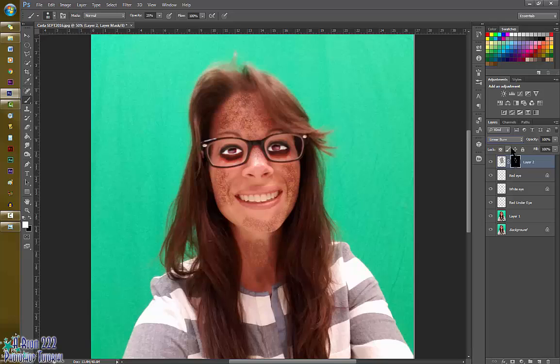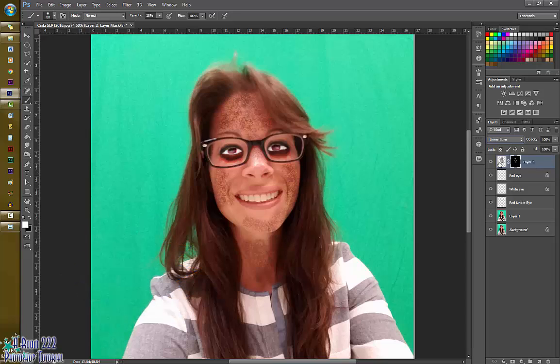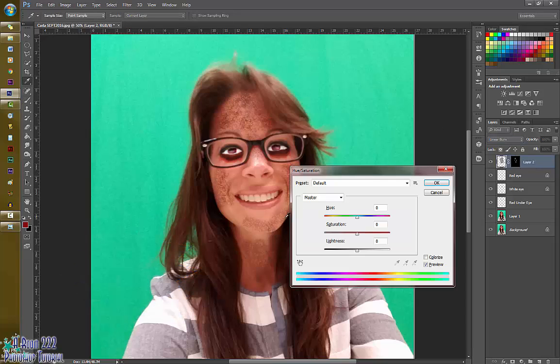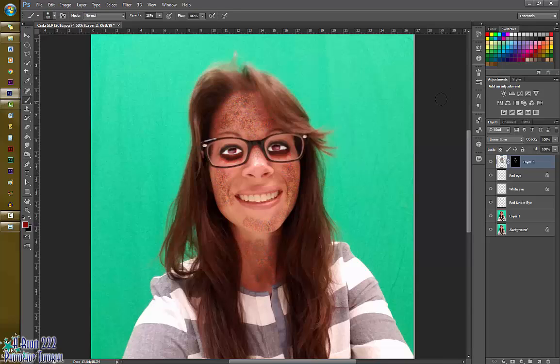I like this linear burn, so I'm going to keep that. You can also change the hue by doing Control-U on the stone layer and adjust it a little bit that way. I don't like that, so I'm not going to use it.